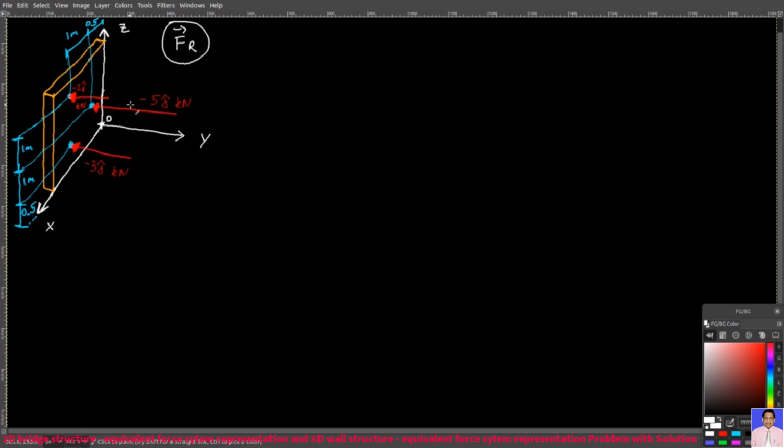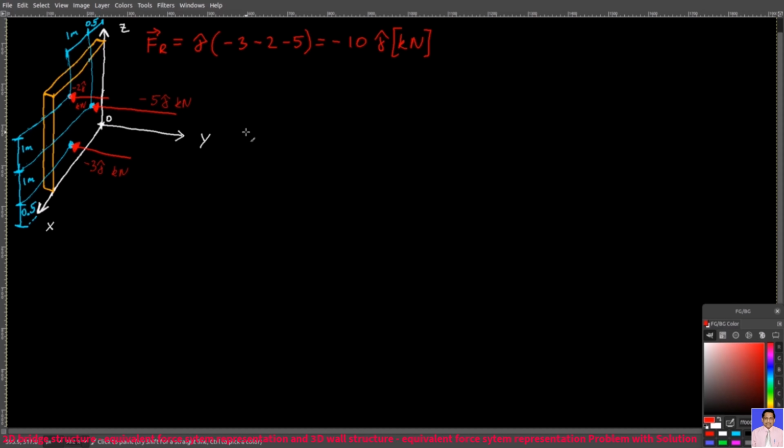Thank you very much. Welcome back. So let's now replace this force system with a resultant force, and let's place it in the right place in order to skip adding the couple moment there. Let's first get the resultant force. It equals J times minus 3 minus 2 minus 5, that will be minus 10 J kilonewtons. So I simply add up these 3 forces that all point in the negative y direction.